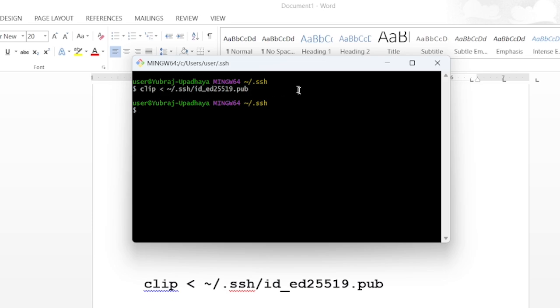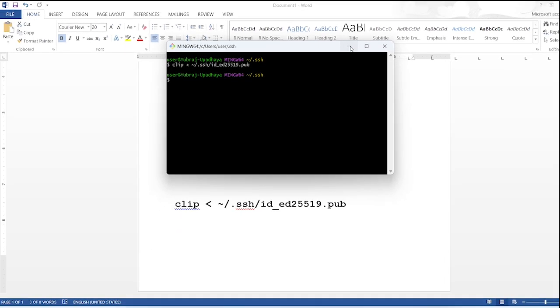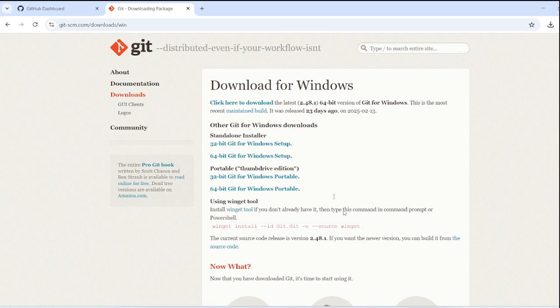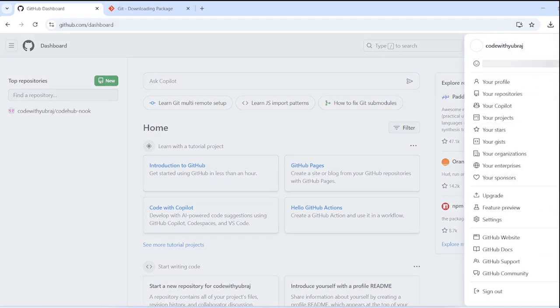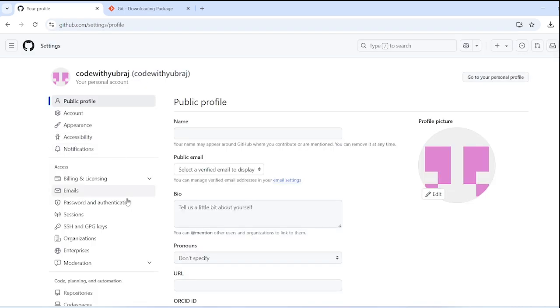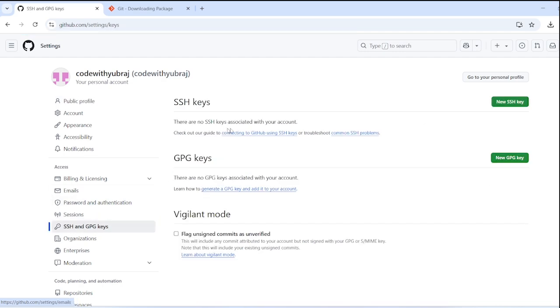and your content is copied. Now what you want to do is go to Chrome, then go to github.com. If you don't have an account, then create one, then move to the right side. Here you just want to look for the settings option. On the settings menu, you will see multiple things, but what we are trying to see is the SSH and GPG keys. Now go to the SSH and GPG keys.